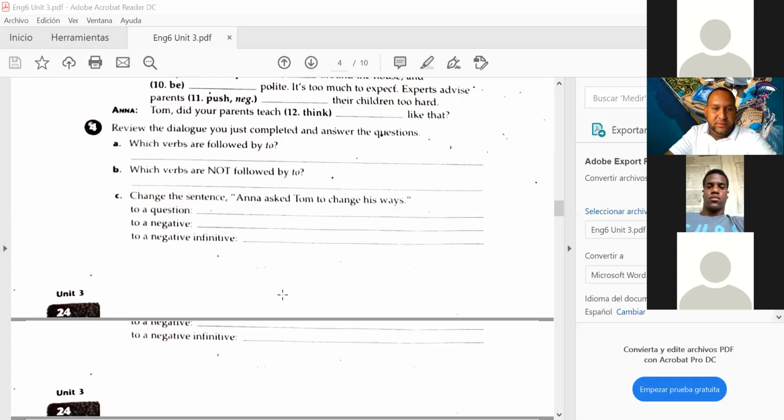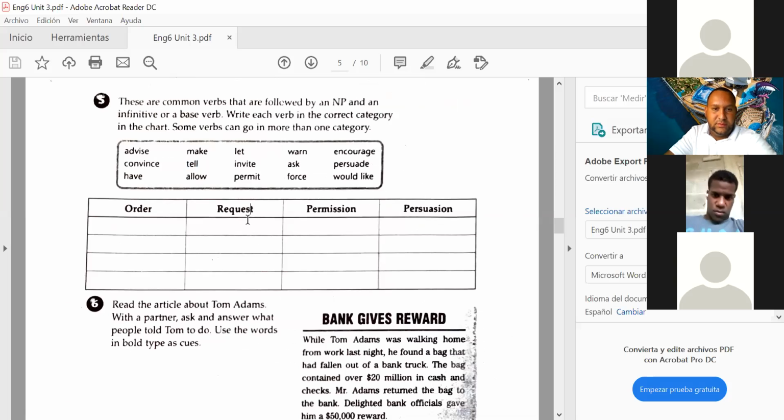All right. Now let's continue with the little chart. Here we are. And let's go for request. We said right now that ask goes on request. So ask is request. And what other do you have for request besides ask? What do you think? Cesar? So I have make also. Make? Okay. I have permit, teacher, as well. Permit? Okay. Teacher, I also use invite.